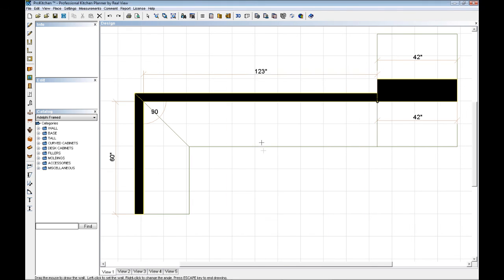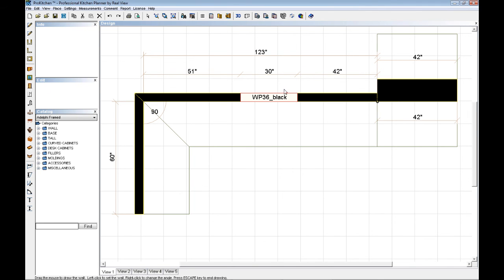Now what I can do is once I have this window, I say this is the one I want, and click on Place, click it inside the placement zone. What this allows me to do is move that window back and forth in the placement zone. You'll notice also it opens up my edit box here on the side. I can simply come in here and type in, let's say, 51 inches, hit enter, and it's going to place that window over at 51 inches.